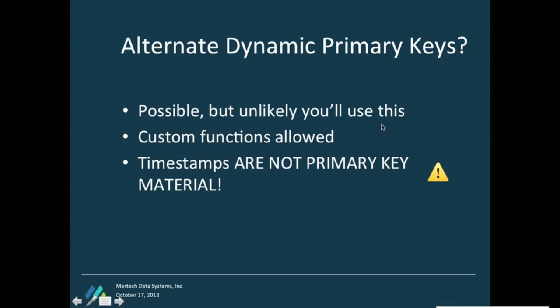So what else could you use as a dynamic primary key? I don't know. Maybe you guys will come up with something. I haven't been able to think up anything else that really works in this scenario. Of course, sequences have been supported for a long time, and they are a type of dynamic key. But from the standpoint of our new support here, where you can do a custom function for it, I'm certain there are others, but I don't think it's something you'll use a lot. This UUID support is really the key to it.